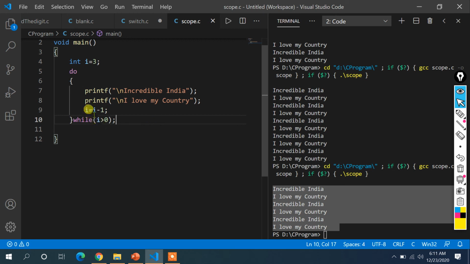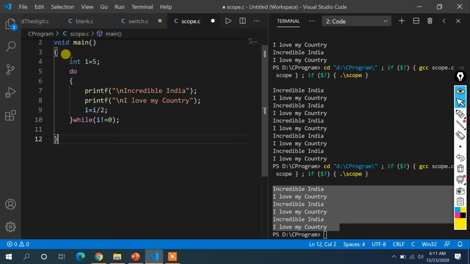It is not mandatory that you specify the loop update part with increment and decrement only. You can use any other way to stop these conditions. Suppose I want to execute something like this. I will put i = 5. Then I will write i = i / 2, and the condition can be i greater than 0 maybe, or it can be i not equal to 0. This will also do the same thing.